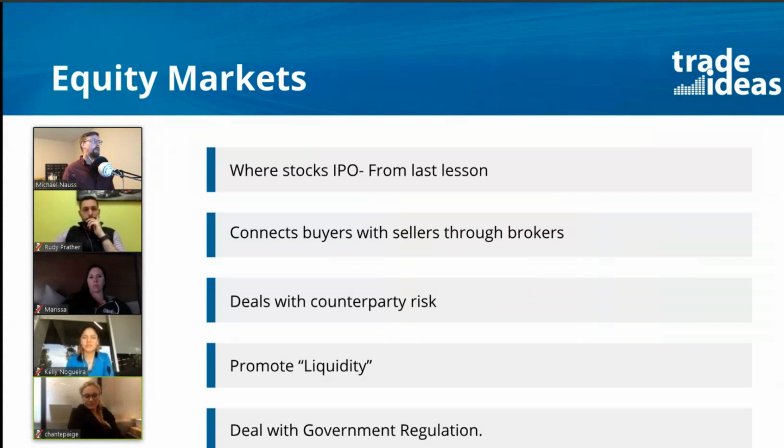Counterparty risk is the other side of the trade. So say, Rudy, you're going to go buy 100 shares of Apple. You don't want to have to go and find the guy you're buying it from and do all your due diligence to make sure he actually has the shares to give you and that it'll get transferred safely into your account and all of this. Because if you had to do this for every single transaction, it would be slow and monotonous and there would really be no markets to speak of.